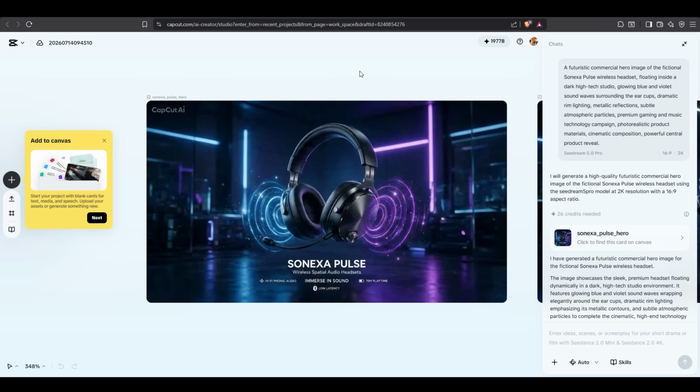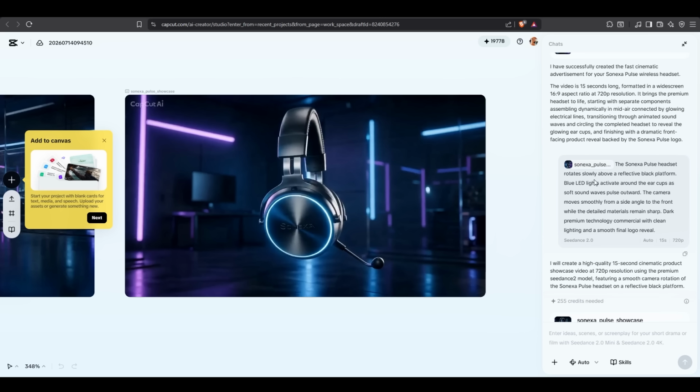Crazy good. And our third example here, a futuristic commercial hero image of a fictional Sonexa Pulse wireless headset floating in a dark high-tech studio. Our prompt here is a slow rotation above a reflective black platform with blue lights activated around the ear cups.